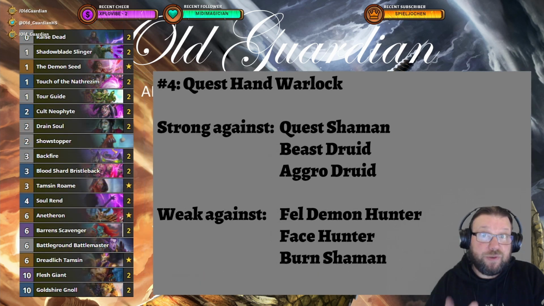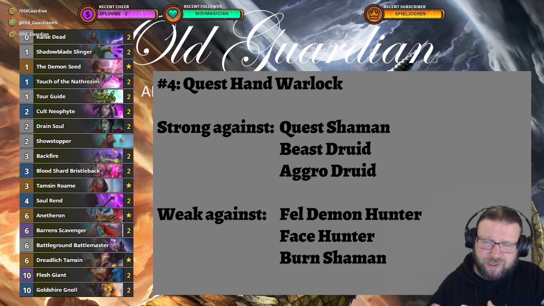And number 4 is Quest Hand Warlock. Quest Hand Warlock is just a deck that does not go away, it just keeps being strong. Now it has a new opponent because we have a lot of new Burn Shamans on the ladder. Burn Shaman is not a great matchup for Quest Hand Warlock. Without that Burn Shaman matchup, maybe Quest Hand Warlock could be the best deck in the format even, but right now it's a little bit short of that.